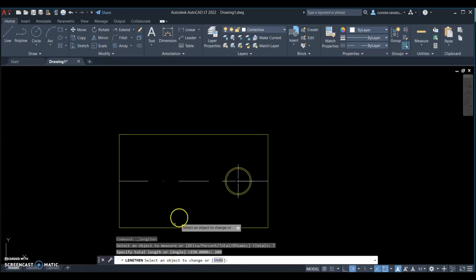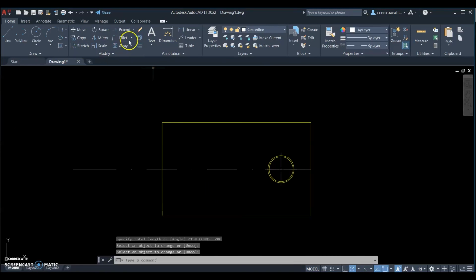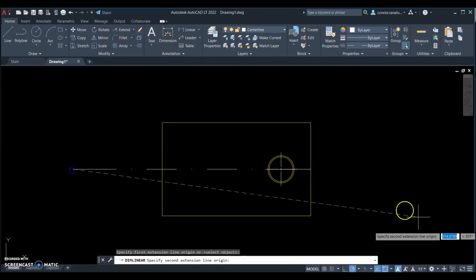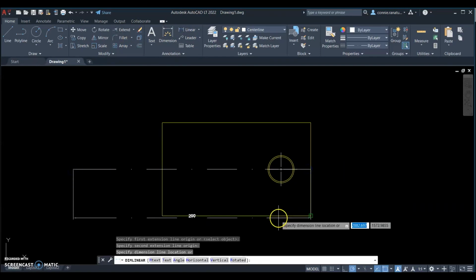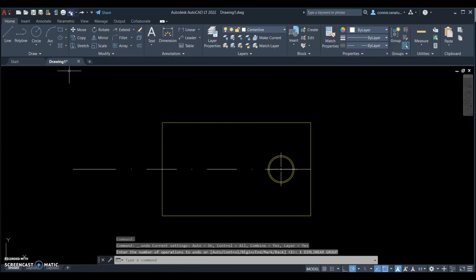Then I have to select the object. So I select the line. You see it will extend. I press enter. So now we can double check this line. How long is it? It's 200. So I regret that.